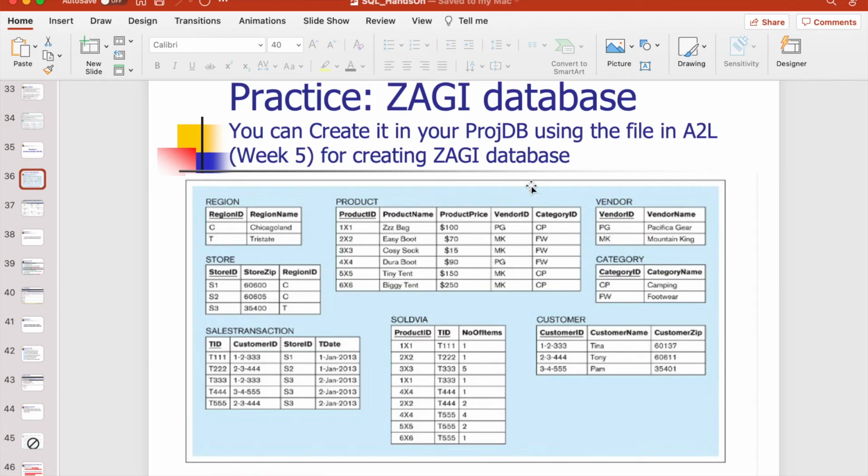So as you can see in the tables here, the table that has that information is the sale transaction table. In the sale transaction, we can see all the transactions with the transaction ID and also the store ID. And also, in order to understand which products were sold in each transaction, we need to access another table, which is the sold via table.